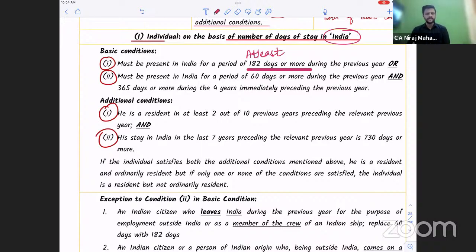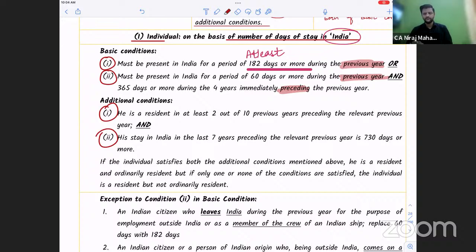Second category, basic condition. They are talking about the previous year, not the current year. What is the previous year? Our financial year, FY 2023. In entire income tax, we'll always be using this. If you are confused whether they are talking of an earlier year, they will use the word preceding year, which we have ahead later on. Preceding the previous year, that also we have.